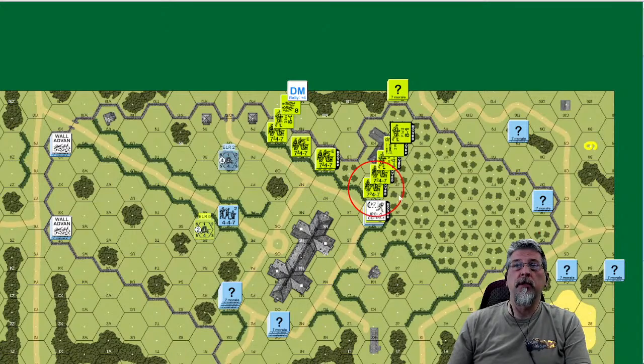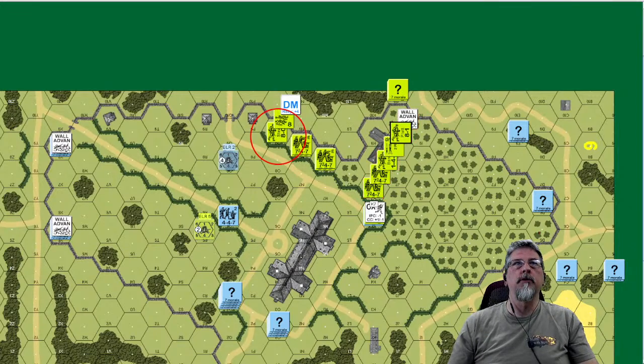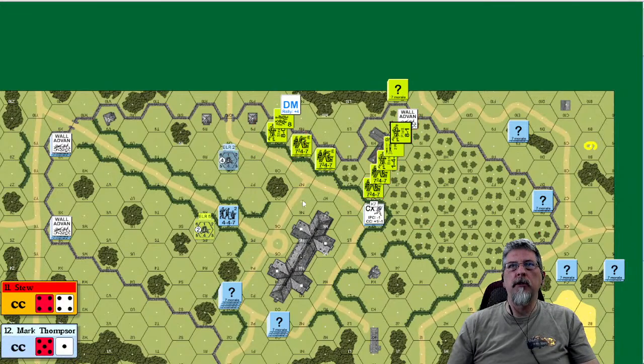But that was the idea. I was willing to take a chance here. Wasn't the best idea. As it turns out, I don't know. You guys be the judge. It doesn't really matter. So all my other guys move. I leave my leader here to rally, of course. Try to rally that unit, which of course he doesn't really need rallied.